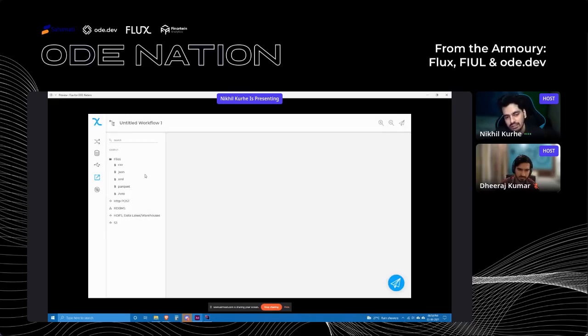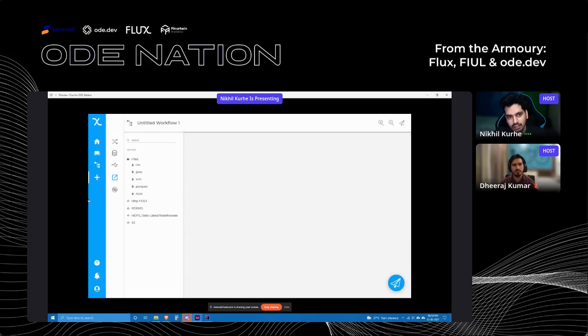And once you've got your data, you've built out your business logic as a workflow, then you probably want to publish that output of that workflow, right? So again, you can publish that in a format of your choice, right? And that's the idea with Flux.